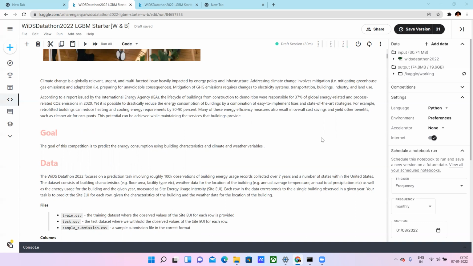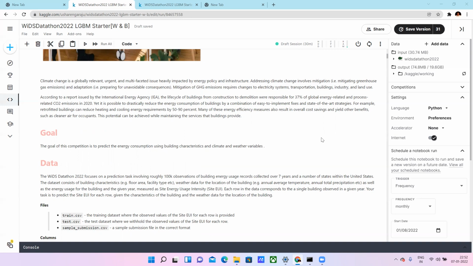So if we can estimate the amount of electricity and heat consumed by buildings, then it's possible we can use certain strategies to bring this amount down by 50 to 90%.